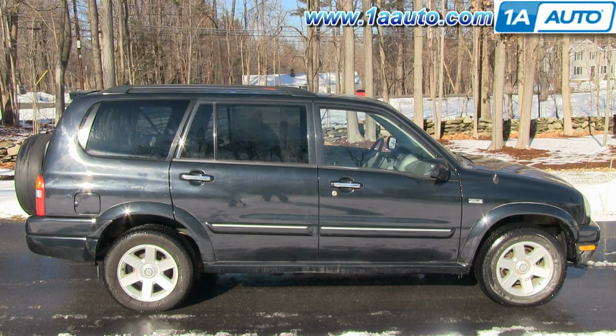Thanks. In this video, we're going to show you how to replace a rear window regulator on this 2002 Suzuki XL-7. And we show you on the driver's side, but the passenger side is a similar procedure. And the items you'll need for this is a new rear window regulator from 1AAuto.com, a Phillips screwdriver, a flat blade screwdriver, and a 10mm socket and ratchet.